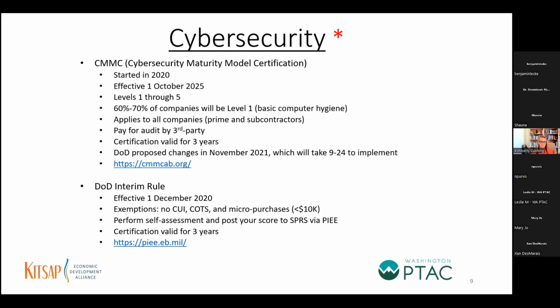You click on SPRS and it's going to ask you about 6 or 7 questions. What is your score? When did you do your self-assessment? When do you plan to get a perfect score? A perfect score is 110. I have a self-assessment tool, but you can also get one on SPRS. You go through the questions, starting out with a perfect score of 110. For every question that you answer no, the score comes down. If you answer all the questions no, you can end up with a negative 220 score. So you can have a score between negative 220 and positive 110.